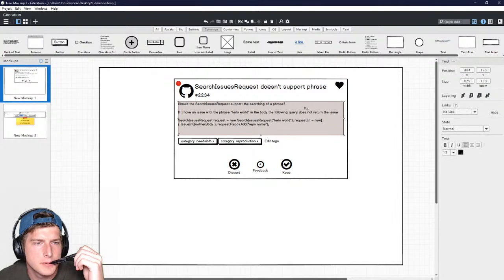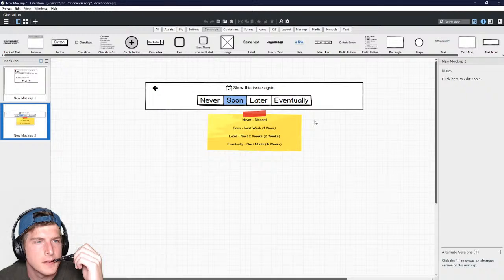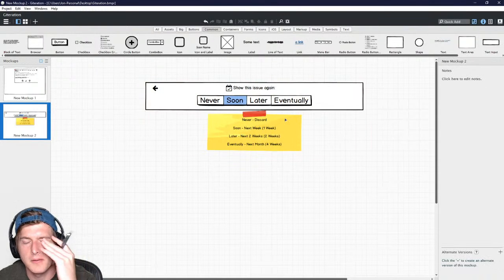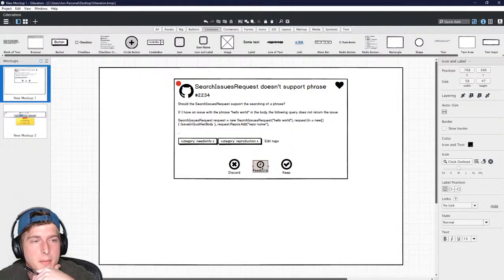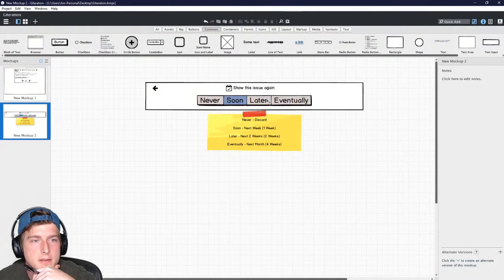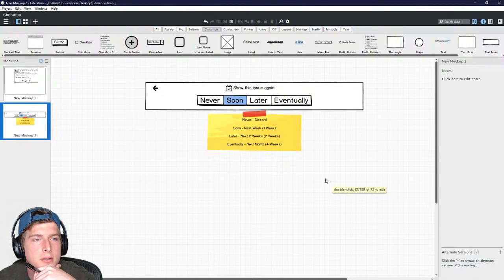And then I just want to see if I can probably easily replicate this. And then I want kind of like a settings page or something. I don't remember what we did with this a while ago, but I think we wanted to do kind of like flashcards where you basically say, I want to click this feedback button and I want to see this in the next week or 2 weeks or eventually or whatever.